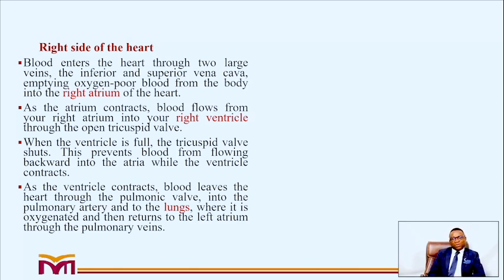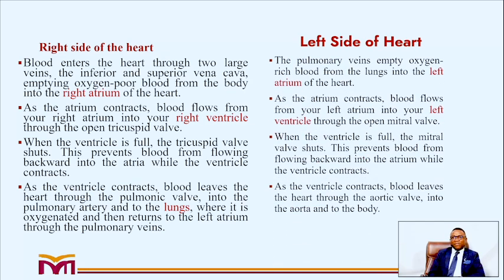When the blood becomes oxygenated, it now returns to the left chambers of the heart, particularly the left atrium, through the pulmonary vein. So blood that leaves the lungs returns to the left chambers of the heart, and the pulmonary vein carries this oxygenated blood to the left atrium. Remember, all veins carry deoxygenated blood except the pulmonary vein. So the blood that is emptied into the pulmonary vein is rich in oxygen.